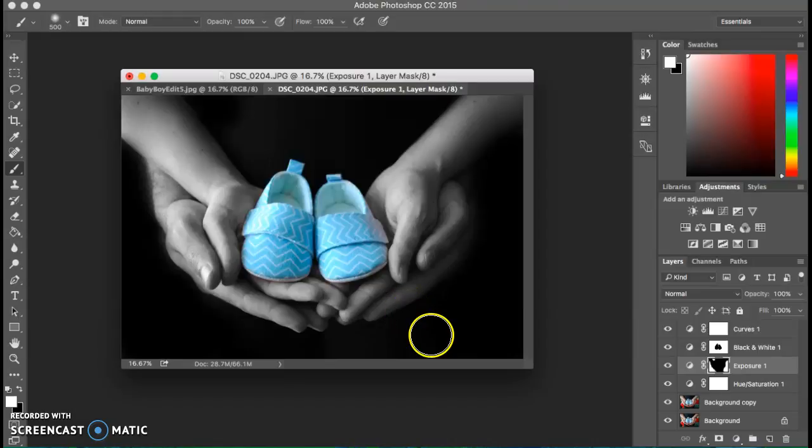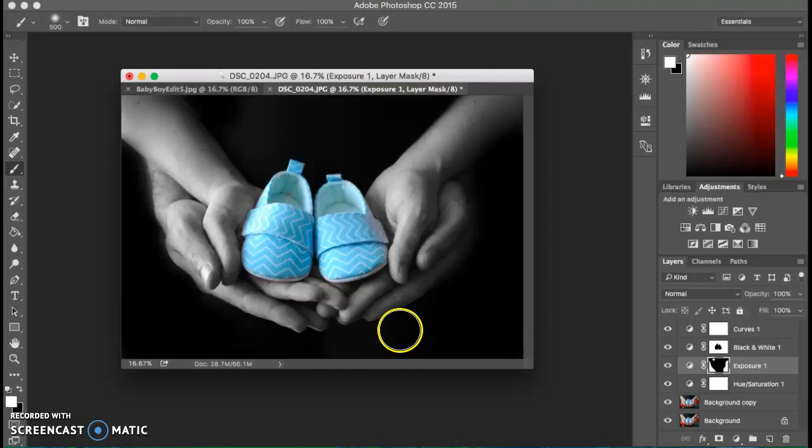Hopefully you found this interesting. Maybe it's something you can mess around with. As you can see, I did a ton of things, and I'm not expecting you to know all this stuff and do all this stuff right away. We'll get there with image adjustments and masks. This is kind of a mask mode sort of thing for later on. But hopefully you enjoyed it. Maybe it's just something to have a little fun with and explore.